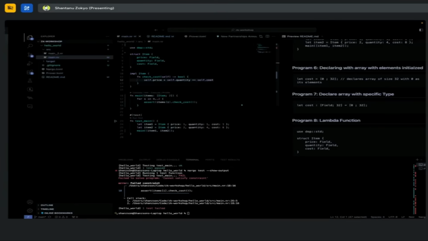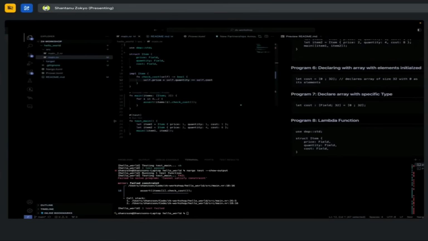You can also declare an array in this form, an array of size 32, but all of its elements are initialized as 0.